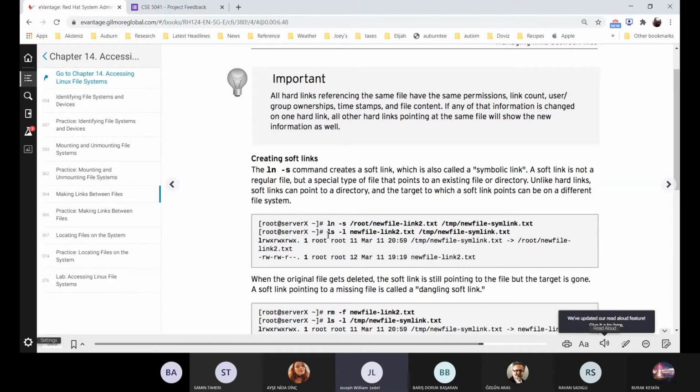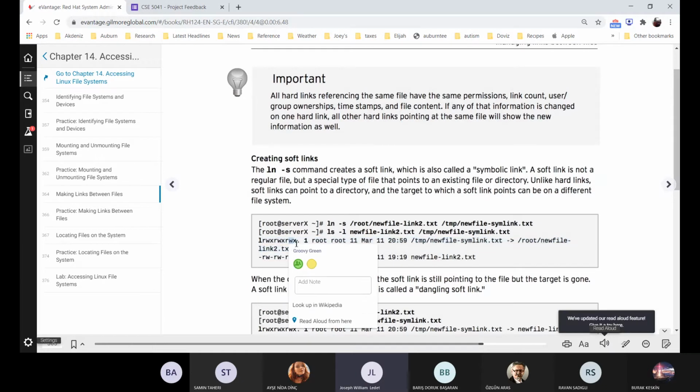So now when I do the ls -l on both of these, notice something different. The value is still only one here. And the reason why is because there's still only one hard link to the file. But notice this soft link that we created. Look at some interesting information here I want to point out.